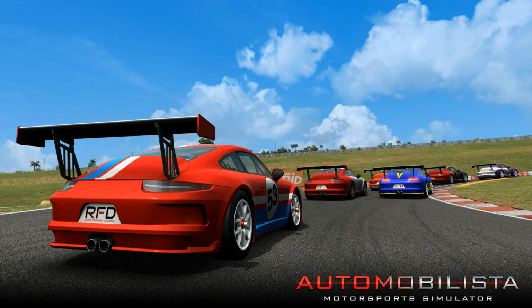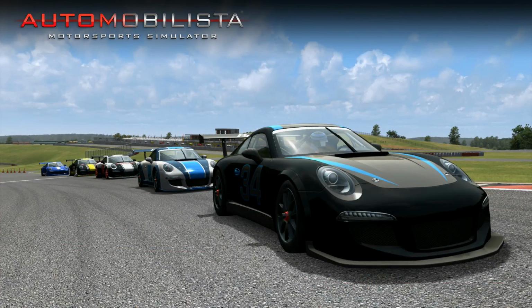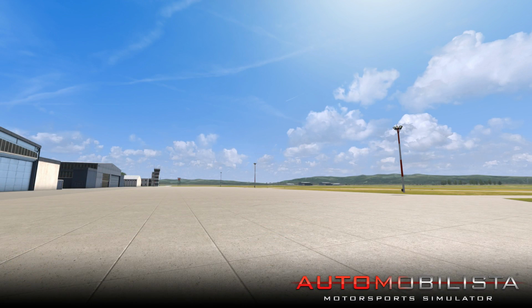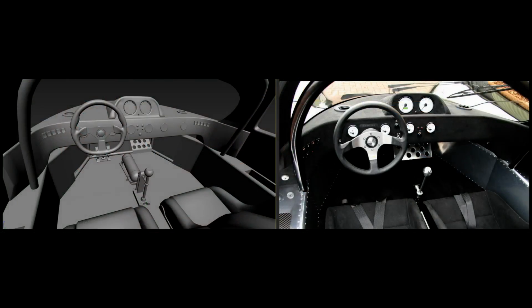And then we saw some pictures of a couple other cars that aren't going to be out in 0.9.3, but will be coming out a little later, and that includes the Copa Montana, which is the truck-based looking car, the Speedland kart track, and then the Mendig Gymkhana. There's a picture of it right there, which is like an abandoned Gymkhana over in, I believe, a German air base or something. But yeah, those things are coming. So yeah, they're marching along.